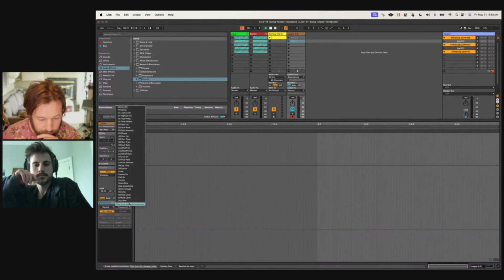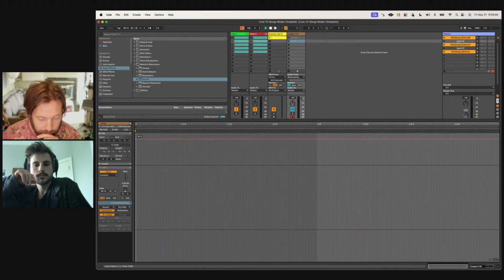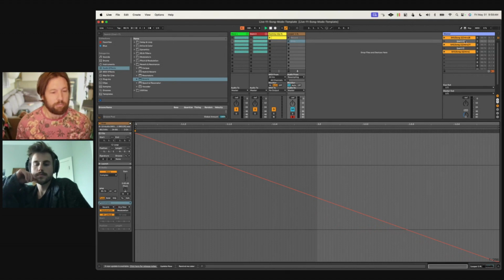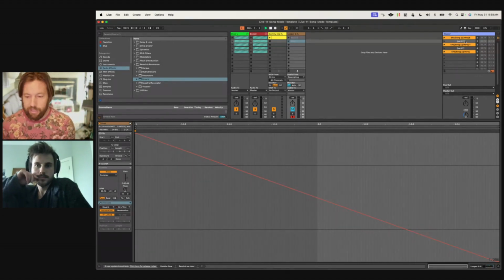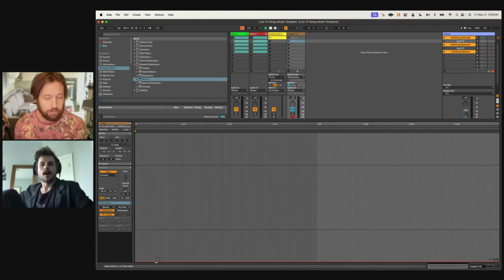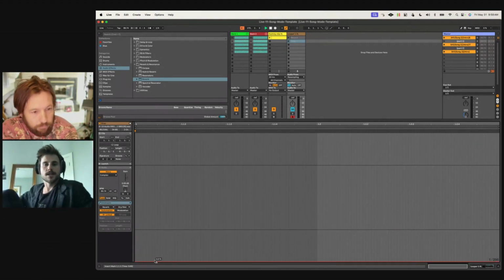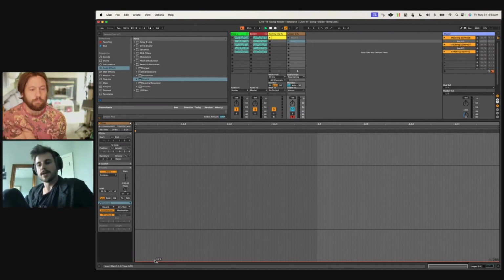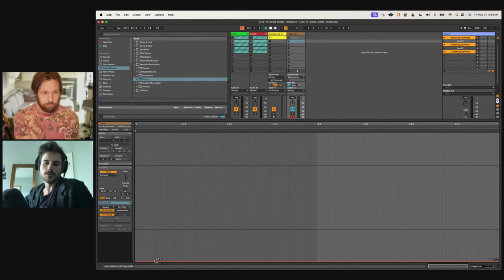And then I'm going to take this dry/wet control and go from 100% all the way down to 0. So now what's happening is the intro makes this big reverb swell. And then whenever I'm ready, I can just hit part 2, and then part 2 brings the reverb down. Or I can make it drastic. So you can basically fine-tune the articulation of your transitions between points in the song while still holding the live feel.